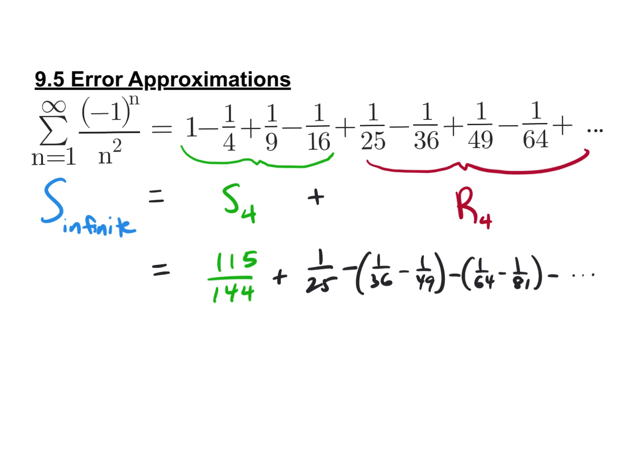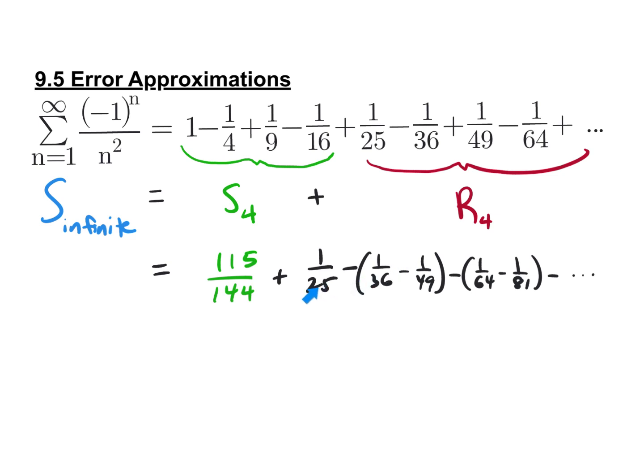Can we agree that 1 over 36 is less than 1 over 25? Okay. As the denominator gets bigger, the fraction's value gets smaller. Can we also agree that 1 over 49 is less than 1 over 36? So what is this type? What kind of number is this? Small, and what? It is positive, right? If I take something smaller away from something bigger, I get something positive.